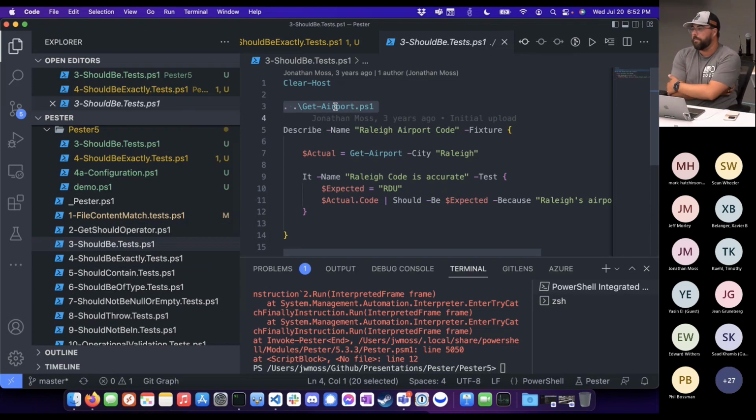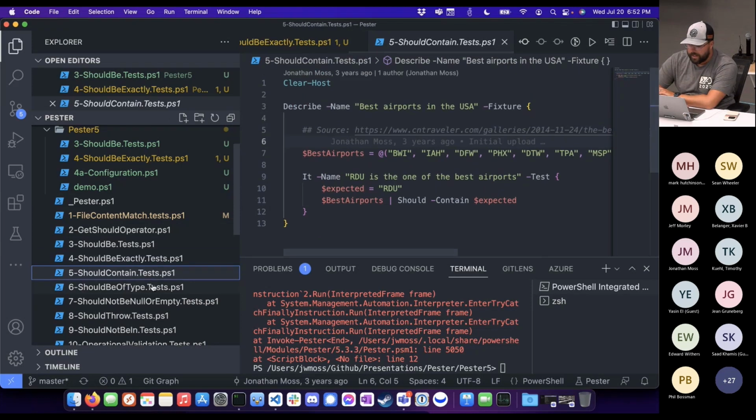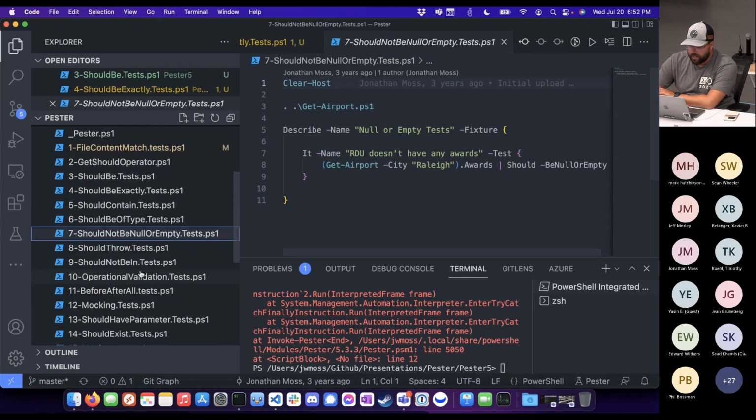Well, that's it, because those tests will fail because those tests are not... Correct. But if you had, hey, in the test folder, typically in your CI/CD you would just invoke Pester to that folder, and it would run all those tests in that folder. Right. And then go from that folder. Now there are specific things that you can do to customize that, and I'll talk about that a little bit.